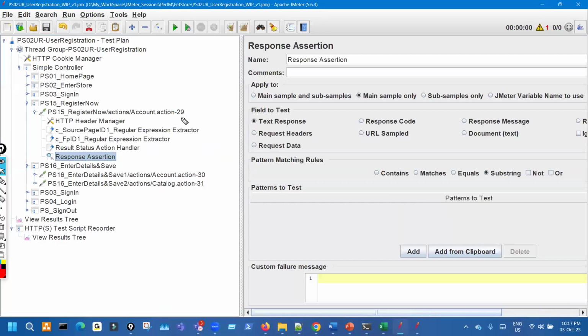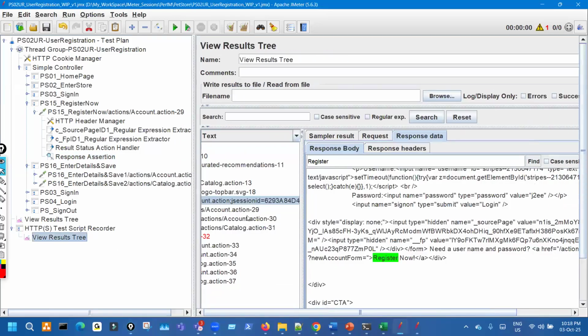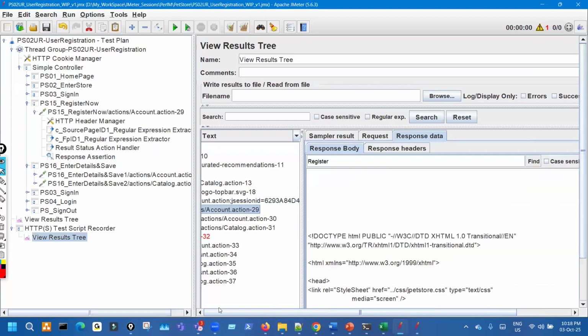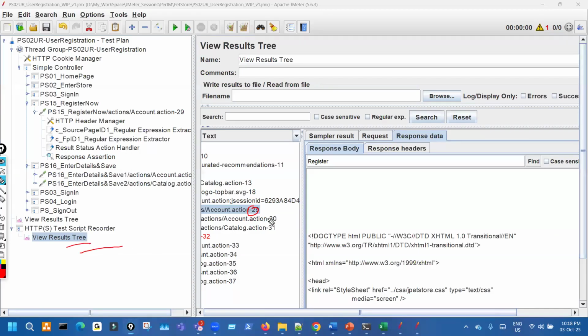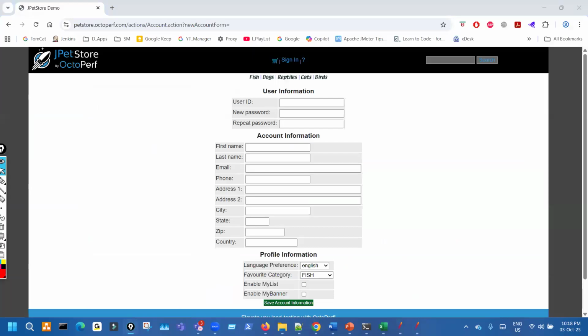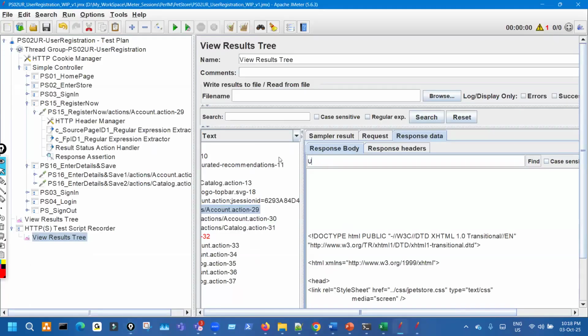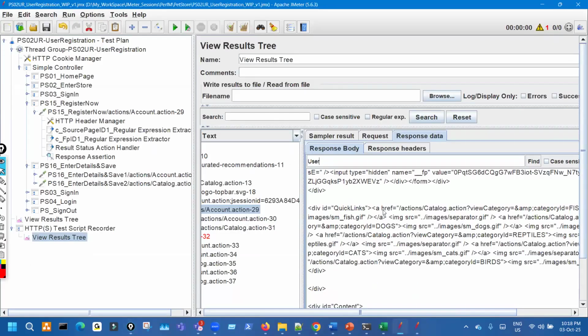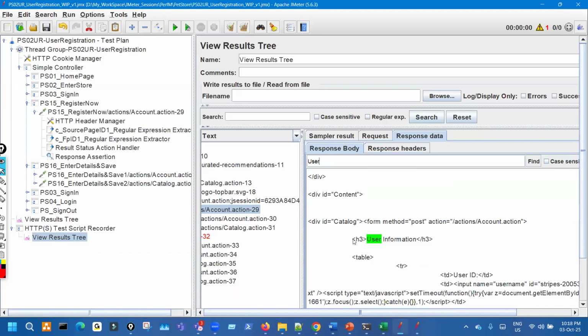So register now is request number 29. This is request number 29, here in our recording log, right? So user information heading, right? Just search user. See, heading S3 tag, right?